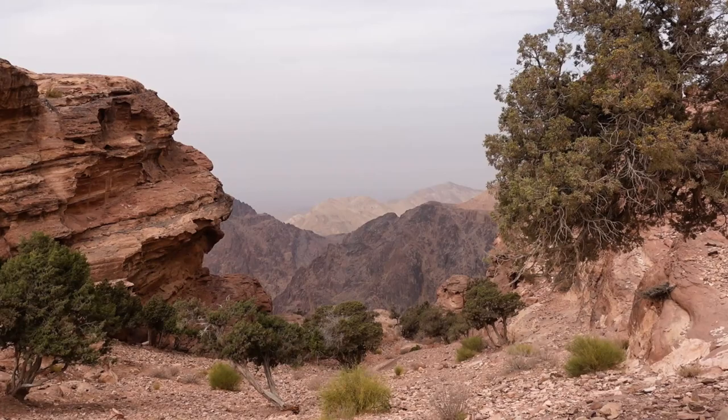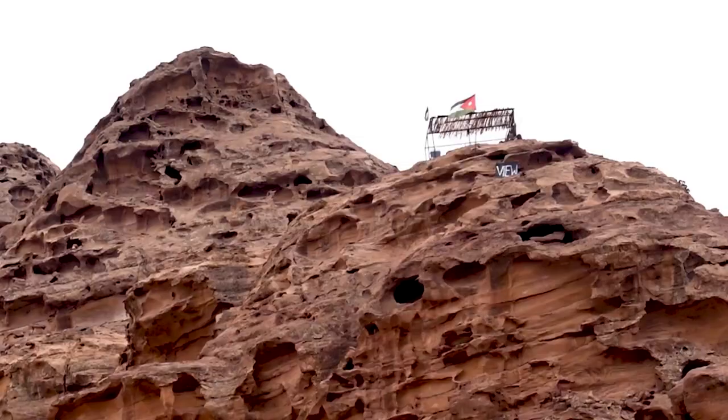After our visit to the monastery, we decided to go just a little bit further up because we kept seeing signs everywhere saying 'view this way.' We followed one that didn't look like it was going to a peak and came to a point with a valley on both sides — the views are absolutely phenomenal. I would strongly recommend that if you've made the effort to get all the way up to the monastery, have a breather in the café, take in the monastery itself, but then don't turn around — keep wandering and explore the area immediately around here. This scenery is breathtaking. Even though I did loads of research before coming here, I didn't realise this existed. It might not be the historic side of things, but from a geology or spectacular landscape point of view, so worth it.